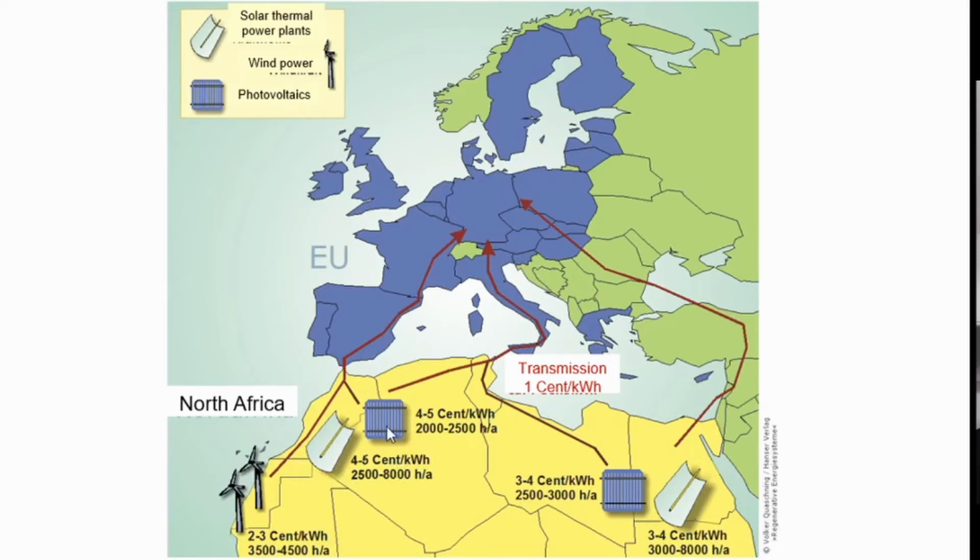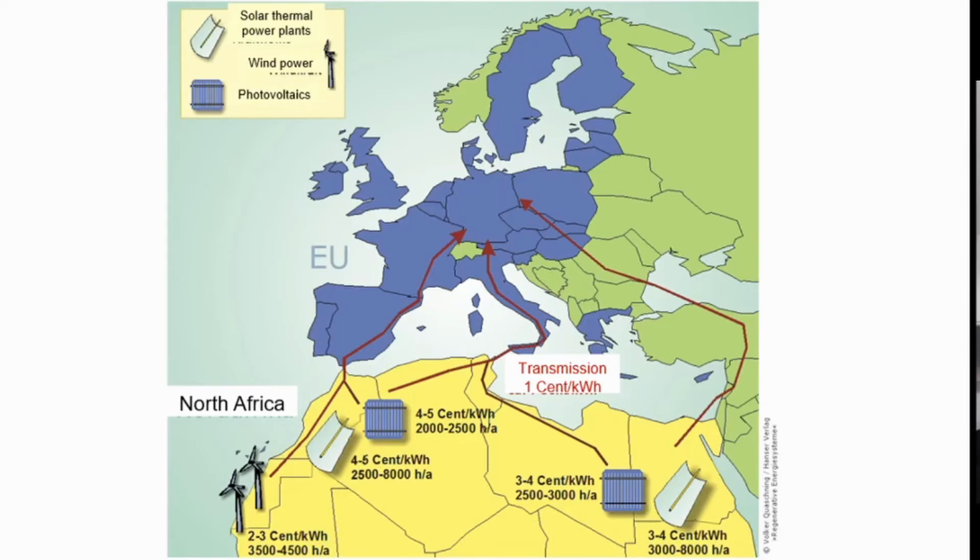Or photovoltaics, where battery storage is quite expensive, so it was just considered to work during daytime. And there you can achieve 2,000 to 2,500 full load hours. At this time, cost was estimated at 4 to 5 cents per kilowatt hour. But this is a cost you can achieve with photovoltaics now, even in Germany with low irradiance levels. And for a high irradiance desert, you are in the vicinity of 1 to 2 cents per kilowatt hour. So the project got a bit stuck. Anyway, it's quite a good idea.